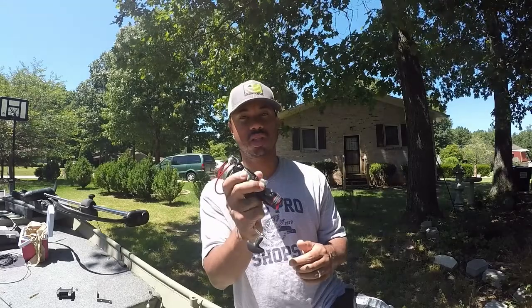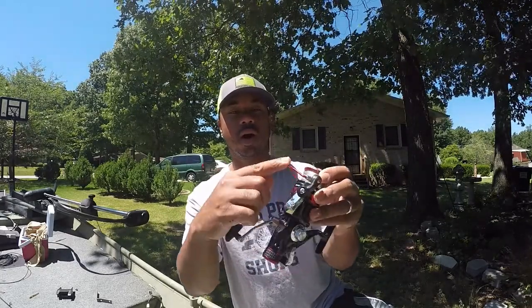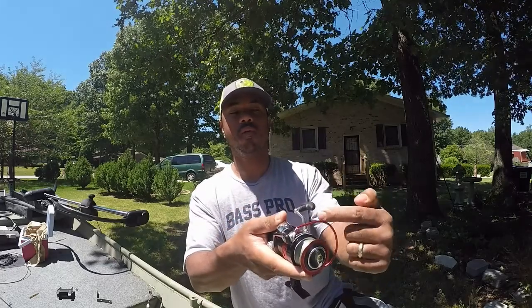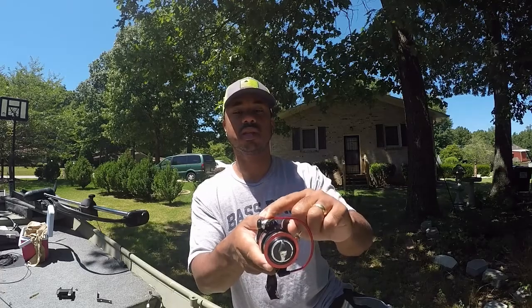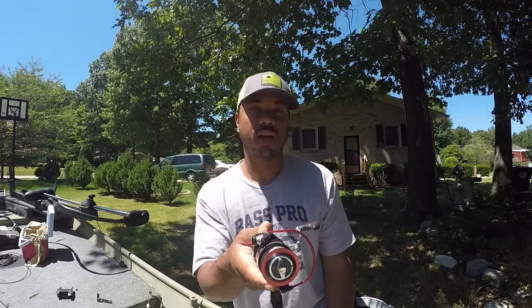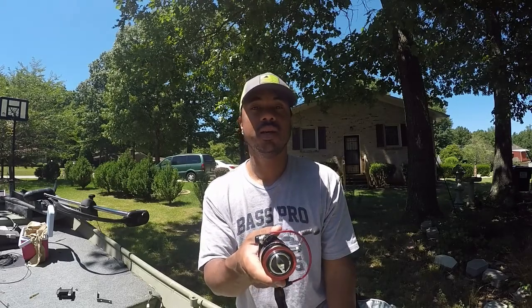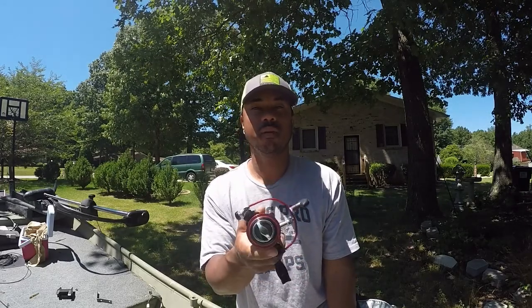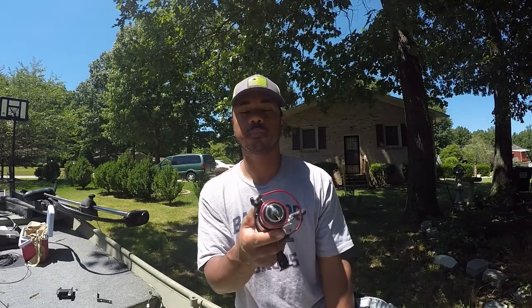Mechanically, wait, this reel is solid. That's a problem. So your line is going to come over that bail wire. For those of you who don't know, come over that bail wire and drop into that bail roller. Right here, it's rough. It's catching my finger. That's gonna eat through line, okay? Maybe not the braid, although braid cuts easily. It's not gonna fray. If you have mono on here, it's rough enough to cut through your mono over time, okay?